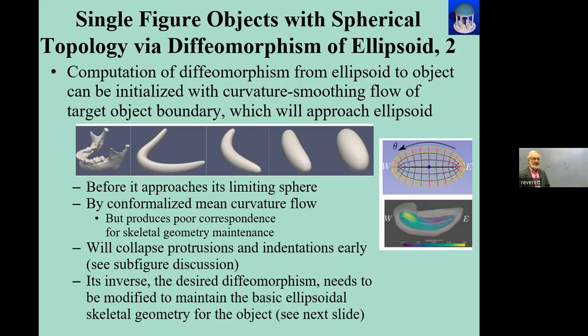Okay, so now we have the ability to do backwards flow in theory, right? We've taken this object and taken it down to the almost ellipsoid, and then we fit the best fitting real ellipsoid. We know its skeleton, and the idea is to backwards flow this into the target object, and to do so while maintaining all those nice properties that we talked about. Press and so on.